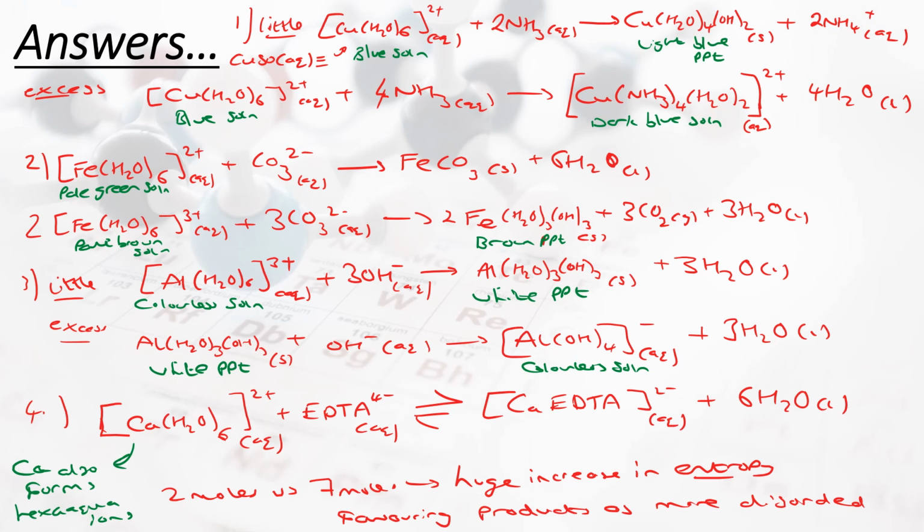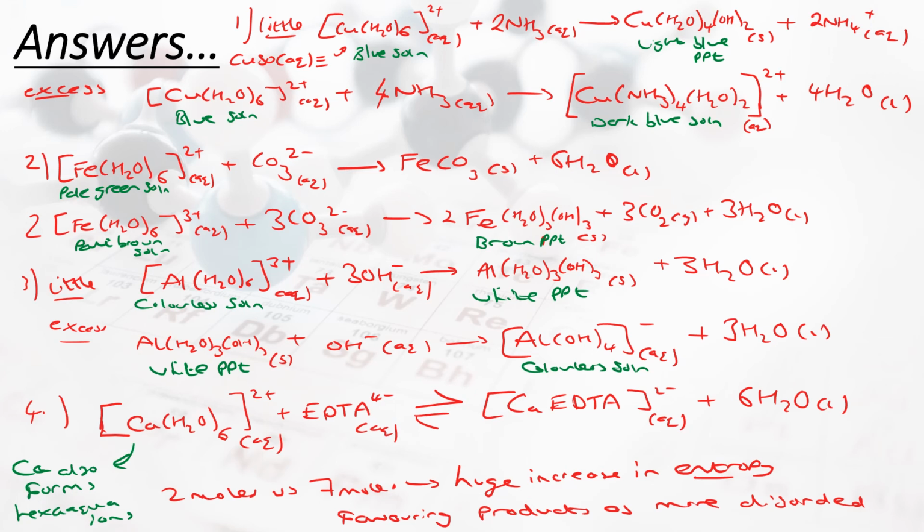And then finally, question 4 was to write the equilibrium reaction here between EDTA4- and the calcium sulfate, and to explain why the equilibrium is displaced very far to the right. Again, remember that we've talked about transition metals existing as these hexaaqua ions. Other main group elements can also exist as hexaaqua ions, and so calcium, even though it's not a transition metal, also exists as a hexaaqua ion if we dissolve up a salt of calcium in water. It's the element right before the 3d series, so it's maybe not so surprising that it acts quite similarly to those 3d metals in that we can get this hexaaqua ion forming. And so here we have our calcium hexaaqua ion.